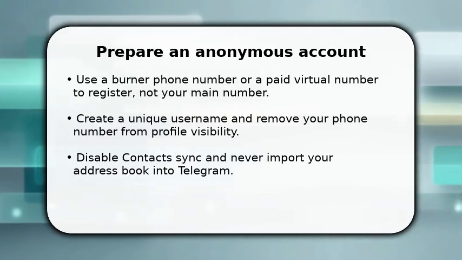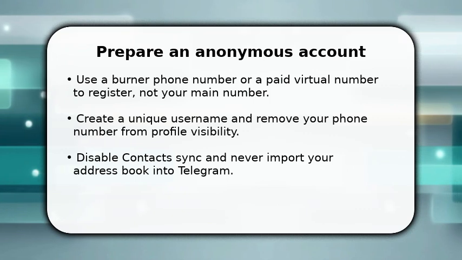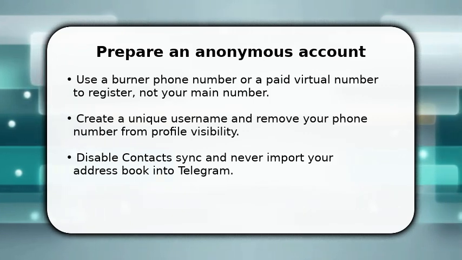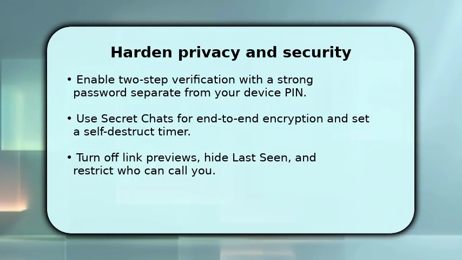Disable contacts sync and never import your address book into Telegram. Manually add people to preserve anonymity and avoid linking your device address book to cloud accounts. Harden your privacy by enabling two-step verification with a strong password that is different from your device PIN and email. This adds an extra layer of protection if someone obtains your SIM or virtual number.